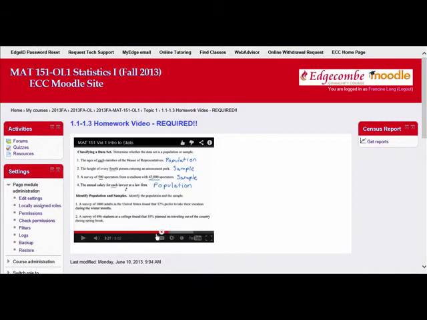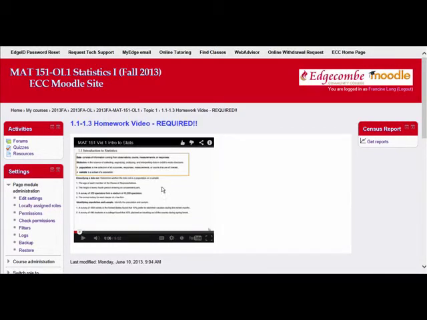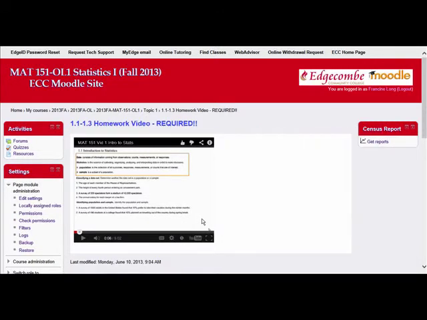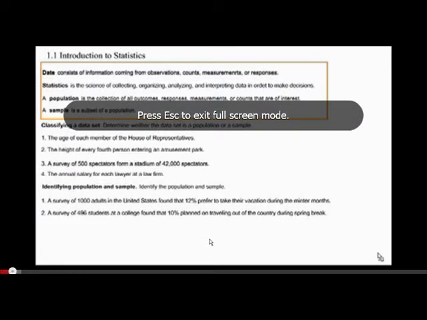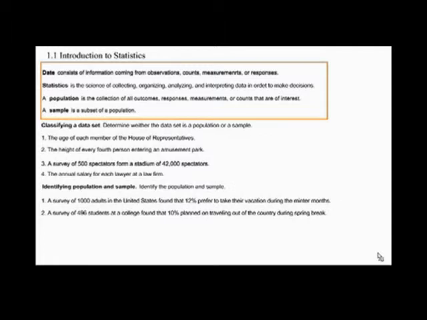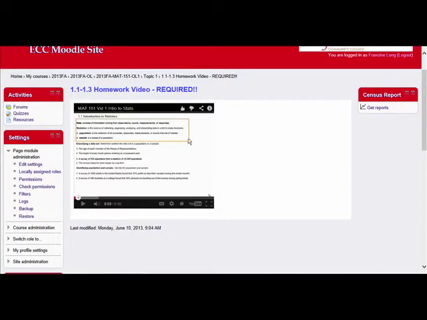You'll notice that some of these videos may have blurry writing. The typing might be blurry, but you've got most of this information in your textbook. The reason why it's blurry is because these videos are actually from an old textbook. And in the old textbook, the pages were different, and some of the problems were even different. So you can probably make it large here to help you look at it better. See, it is a little bit blurry. And then we can just shrink that down. I'm going to hit the escape key. And then we'll go back to the course.